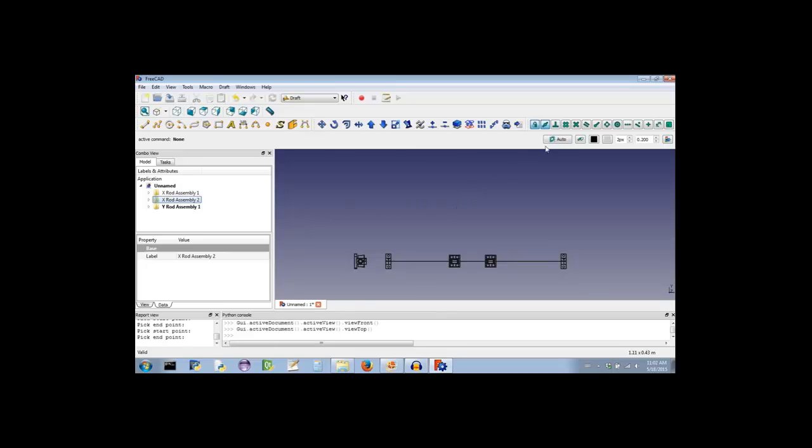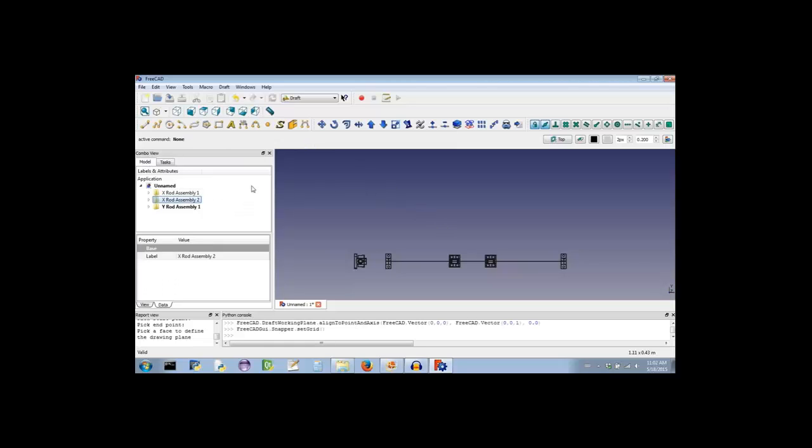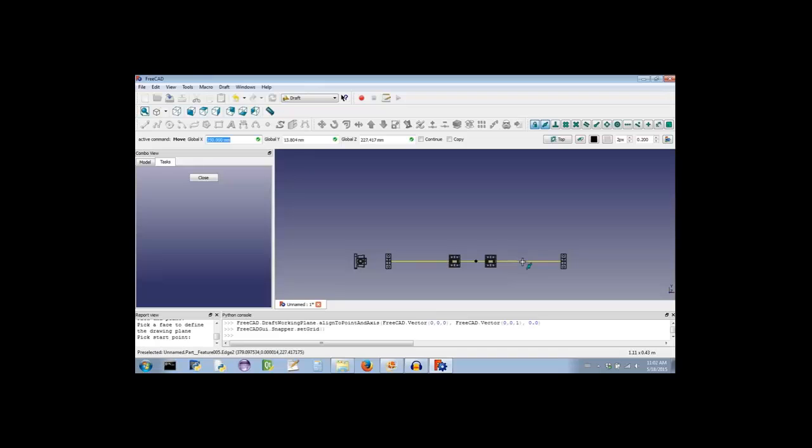I'm going to change this constraint so it's not auto. I want to change it to XY. All right, now let's try it again. Shift, and the shift button is not working. Yep. Shift button does not work. Well, that is annoying.